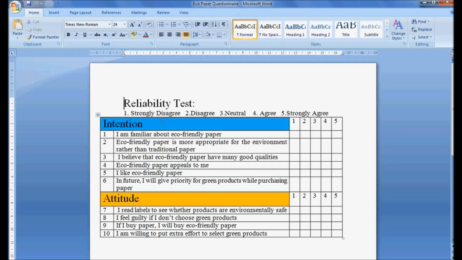In this case, intention is called a latent variable, which is an unobserved variable, and the six questions asked to know the intention are called observed variables. Directly we are asking the respondent questions 1 to 6, what is their response from strongly disagree to strongly agree.